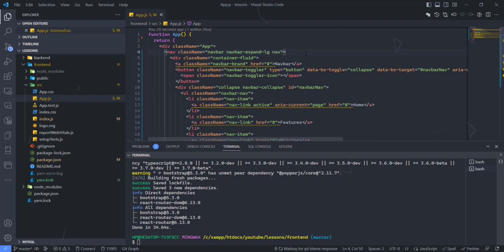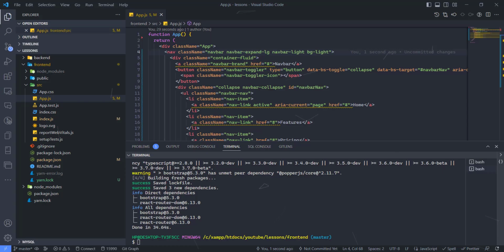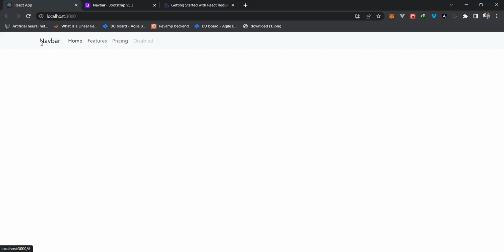For the navbar, this will be light, and the background is just going to be light also. These are just basic CSS, and you can see we have that light right there. For the container, I only want container, not container-fluid, and this is going to push it. Yeah, you can see it's pushed.